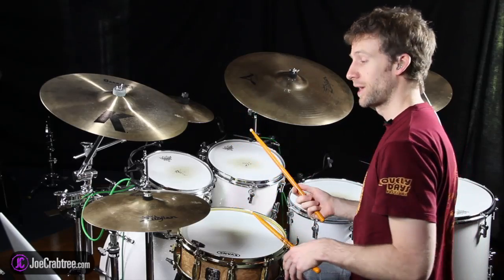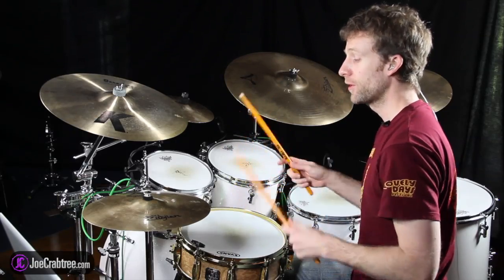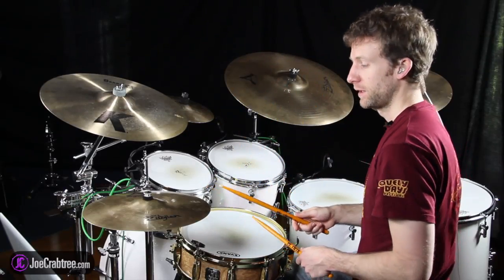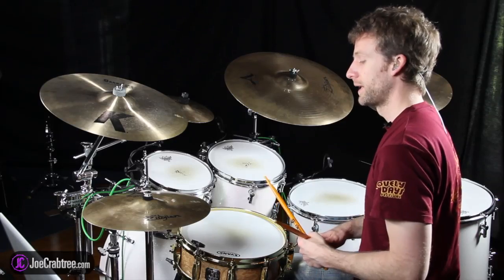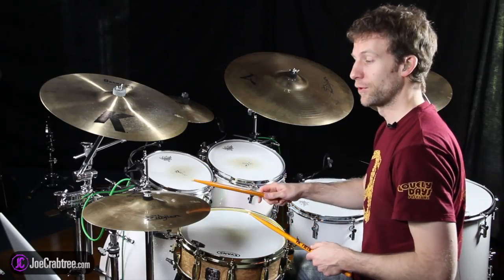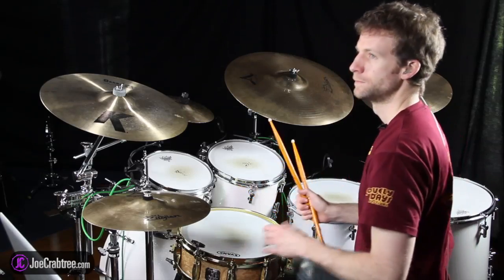Okay, and then the challenge is to play just the right foot part of that over a groove. So I'm going to start off playing just a straight 8th note groove between the hands so that I can feel where the backbeat is. And then I'm going to switch to playing the paradiddle diddle between the right hand and the right foot while keeping the backbeat going. And then I'm going to try and switch the right hand back to playing the straight 8th notes. So hopefully you'll be able to follow that.